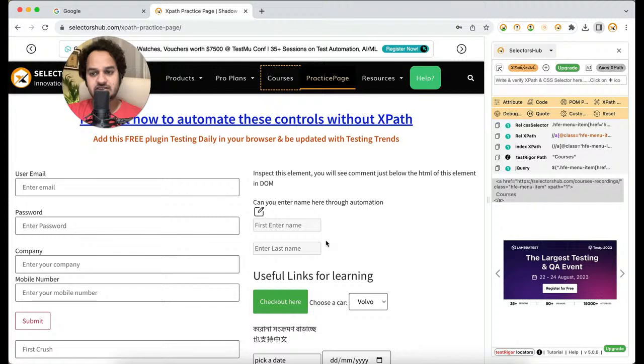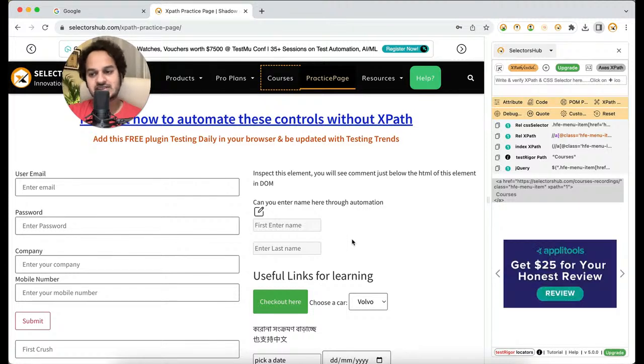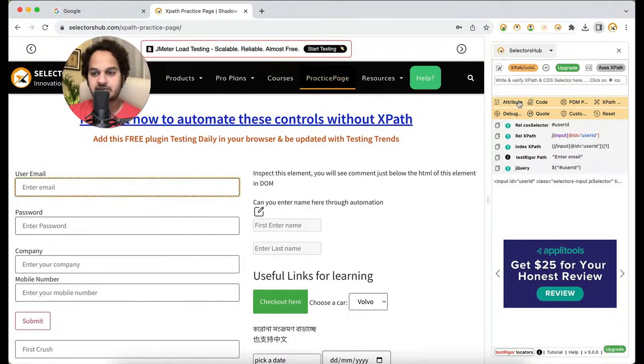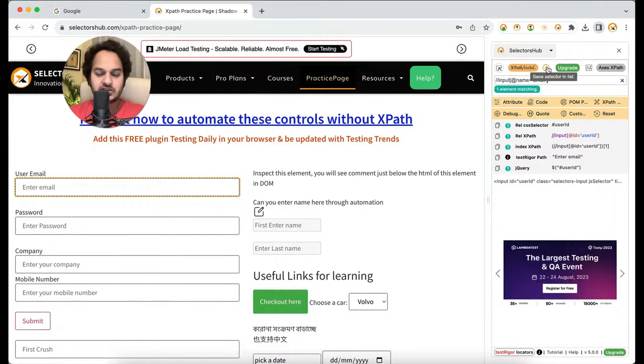Now, what other features are there in SelectorsHub which can save a good amount of time and make your task easy? So let's say we inspect this element, and we have written some XPath here, our own XPath like this one, and now you want to save this value. So how can you save this value in SelectorsHub? There is a plus button here. If you want to save this value before starting to write a new value, because you don't want to copy paste it somewhere to save it, you want to save this value right here in SelectorsHub. So just click on this, and the value is saved here.